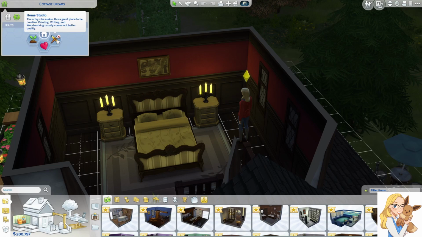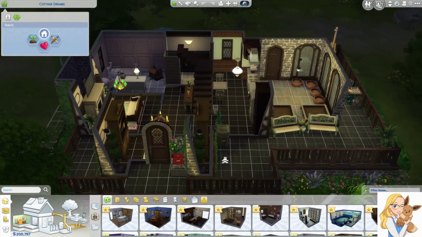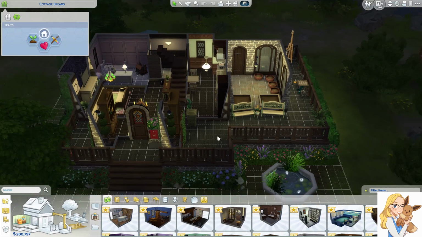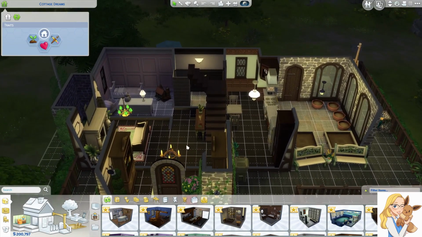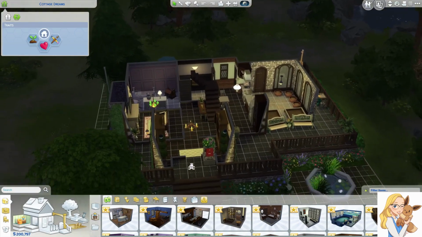And home studio. Perfect for painting, writing, woodworking. I thought those were the kind of traits that you would expect for this kind of house, because those skills are something that you would expect in this kind of house. Same with the romantic aura. I think this is a very romantic house. Makes me feel all warm and fuzzy inside. But yeah, here it is.